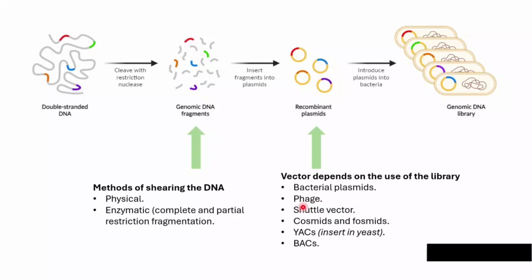You can use phage transduction, which we'll see right now. Shuttle vectors, cosmids, phosmids, yeast artificial chromosomes, which are inserted into yeast and not bacteria. So again, this is just a correction: this step here is to introduce plasmid into bacteria, and this step here is for yeast. And then bacterial artificial chromosomes, and you'll see that basically the best one of these is the BACs. Okay, so we'll go in order of which one is the best until we reach here. Again, with me creating problems and then solving them at the end of the lecture, okay?